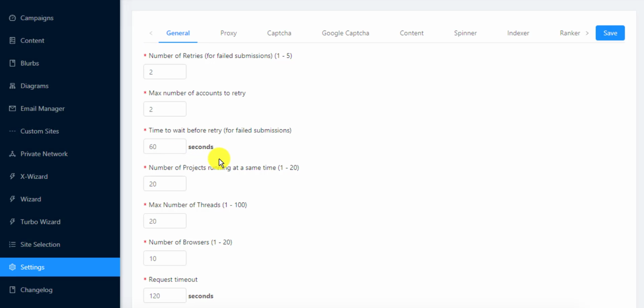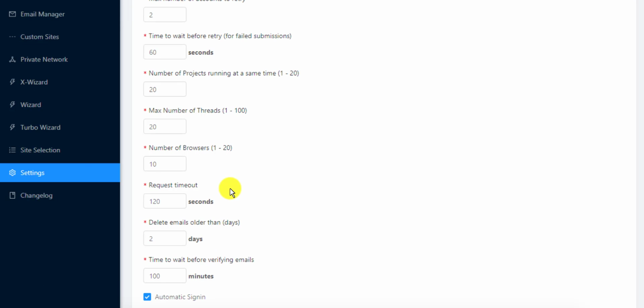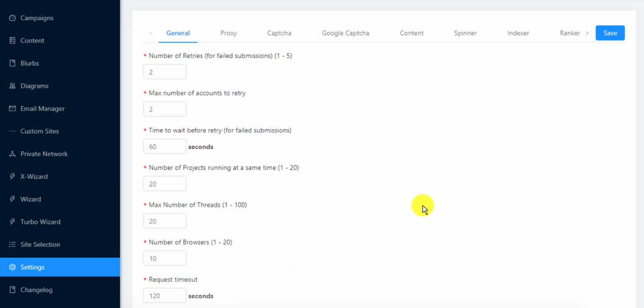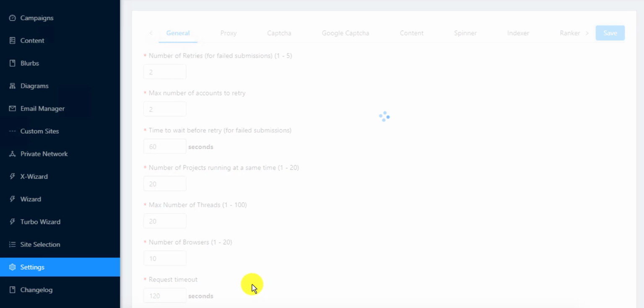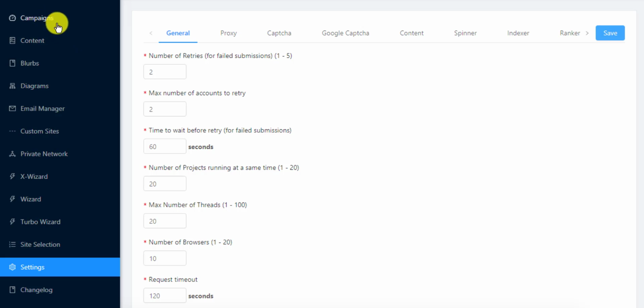Let me just say, how long does it take for it to check emails? I think I entered a long time to wait before verifying emails. For this purpose, I'm going to enter it to be 3.